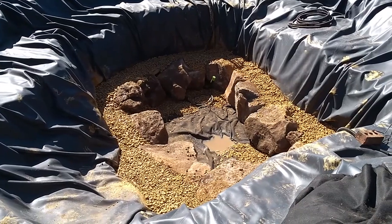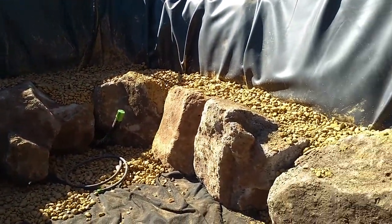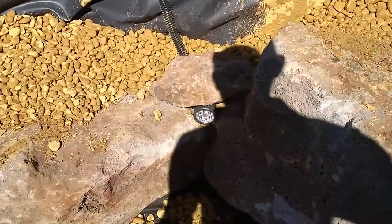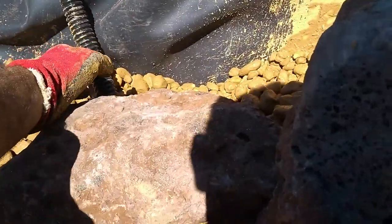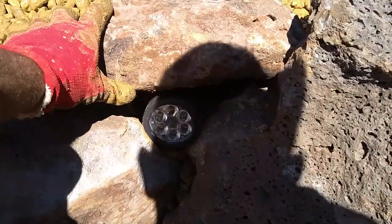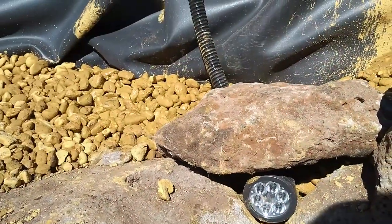So now we've put in the pebbles behind the rocks. Got a nice flat sort of base everywhere for our next layer of rocks. Got one of the lights in here, so it's a 6-watt light for the depth, because you want a lot of light in the base. So we threaded it through this rib pipe, and I've just put a little rock on it. It's not actually sitting on the light, so that can move around. Might even get a bit of foam to keep it solid.